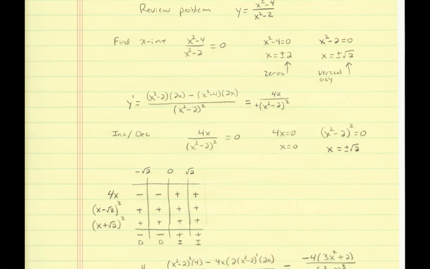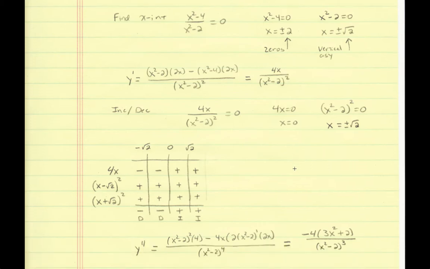So, found my first derivative, set it equal to 0. There's my good 0, and there are my bad zeros. Notice the square has to come back into play here because in my plus minus chart for increasing, decreasing, there's the 0, but these two show up twice because of it being squared. The factors of these two multiply to make a full x squared minus 2. I need to square that. Kids sometimes miss that. Notice my function is decreasing, and then it is increasing. So here's all my critical points.